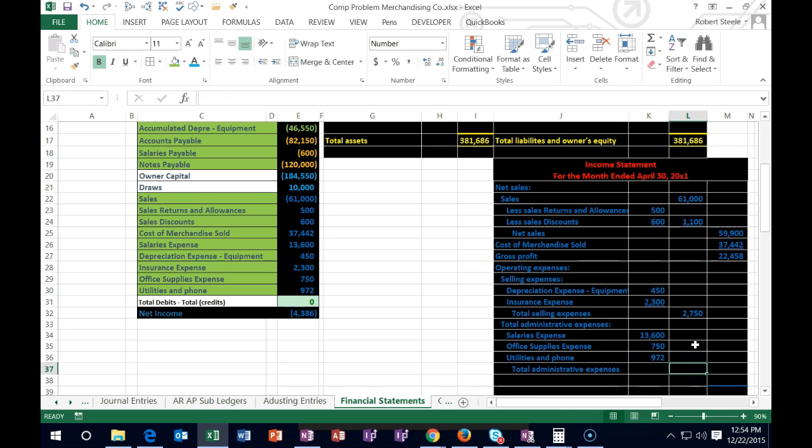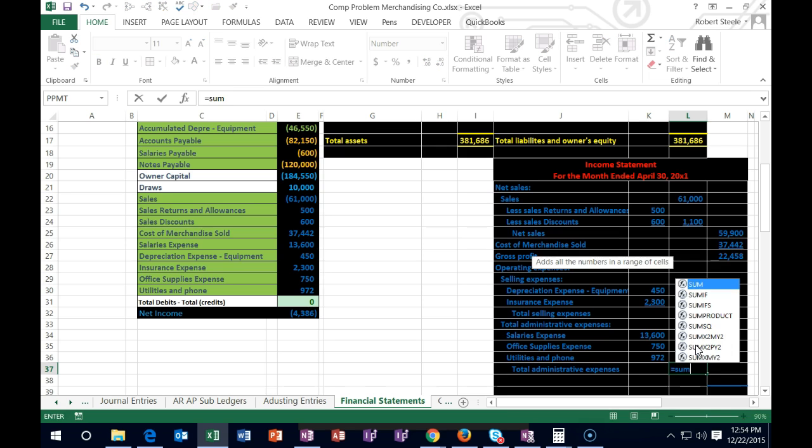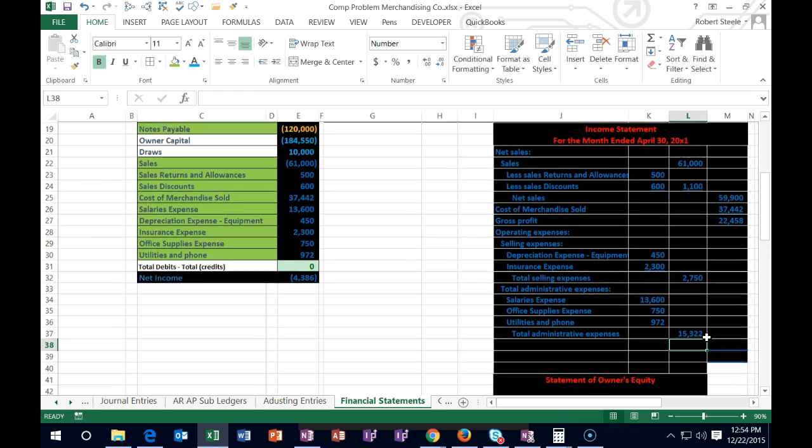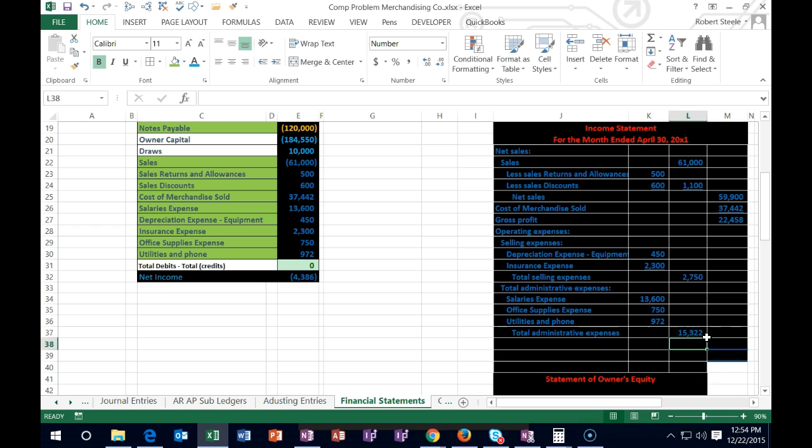So, all right, then I'm going to sum this up. We're going to say equals the SUM and sum these up over here and enter. Okay. So after all that, now we've accounted for all the expenses. We're going to put the total expenses on the outer column now. So we'll type in total operating expenses. I'm going to hit enter. So now notice we have operating expenses, these two, and then the total operating expenses.